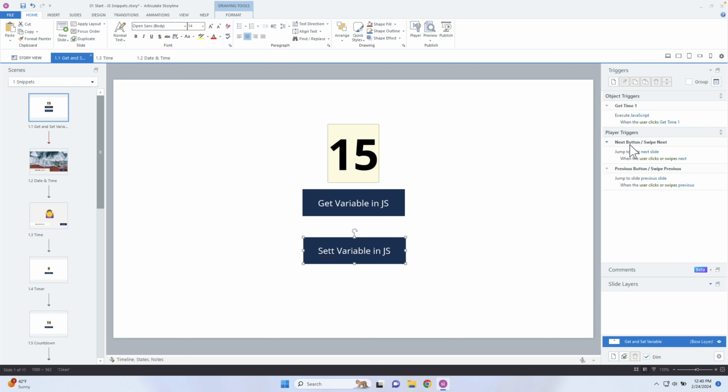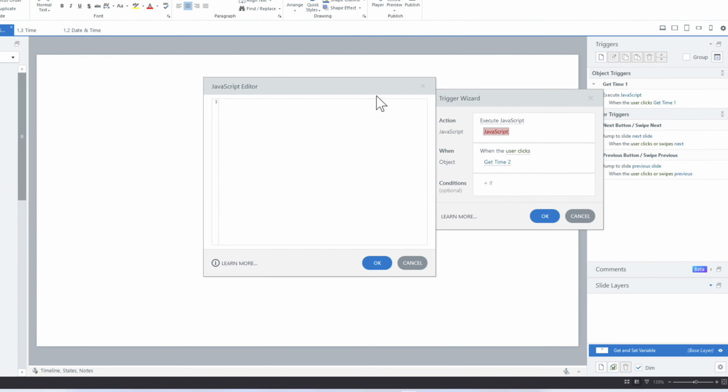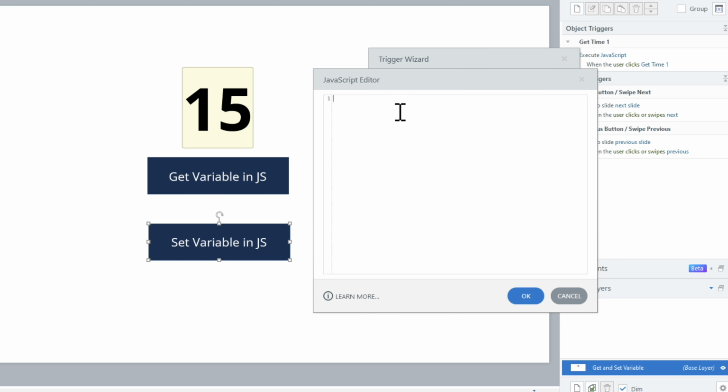Let's use this set variable, and let me make sure it's not misspelled there. I'm going to say set variable, and we're going to do the same thing, but we're going to push it back to the player. So I don't have to do the alert. The alert just let me know that I got the information back. Instead, I'm going to say getPlayer, open close parentheses, dot setVar instead of getVar. We're going to update the variable test.